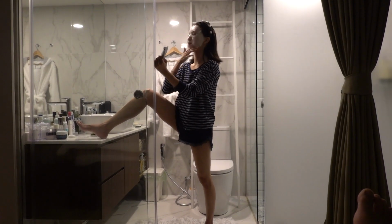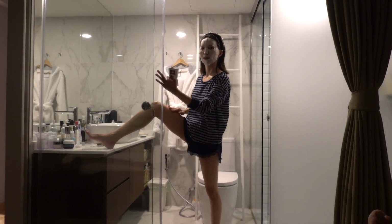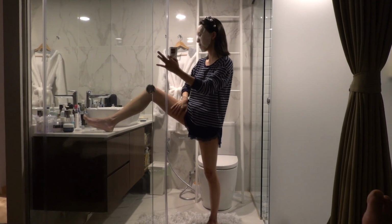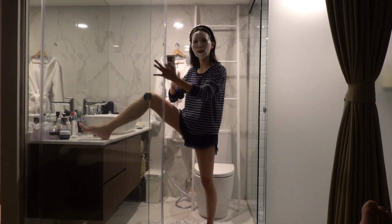We need to maintain. I don't think other people maintain the same way you do. Where is the serum? Facial treatment essence. SK2. On your legs? Anywhere. My face already covered.